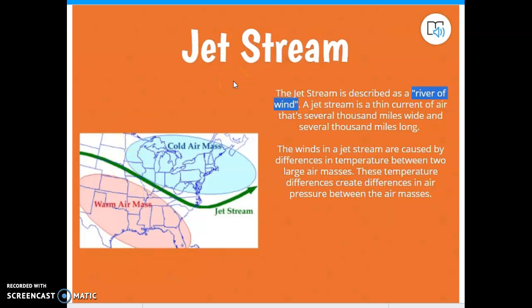So we know that the jet stream is formed because it goes in between a giant cold air mass, which makes sense up north. The further north we go, the colder it gets. And then look down south. Here's Florida and Texas, where we typically think of it as being warm. Gulf of Mexico right in here. And that's going to be a generally warmer air mass. And because it's separating these two, you're going to have this thing right here, the jet stream, which is a river of wind.